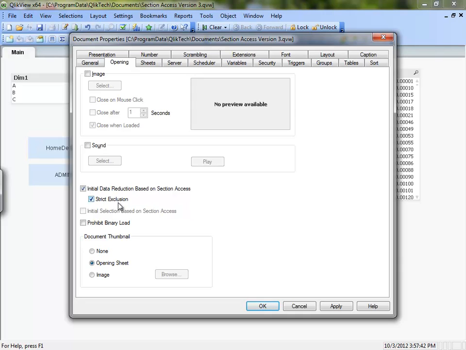You're going to get a lot of people that tell you to turn strict exclusion off. And they're going to say, oh, maybe that'll help, especially if you're running into debugging problems. Turn strict exclusion off. Maybe that'll help. It won't be so strict. And it is such a bunch of... Don't do it. It's bogus. It's completely bogus.